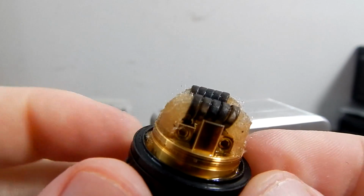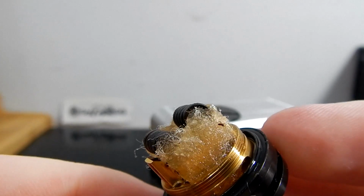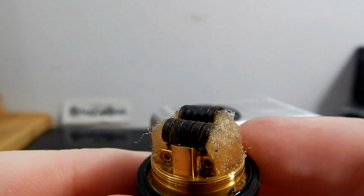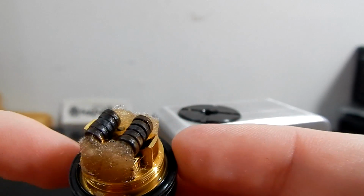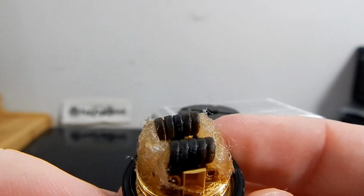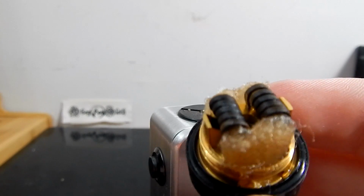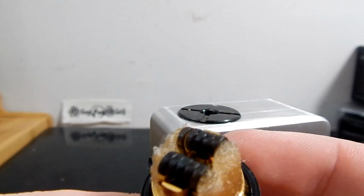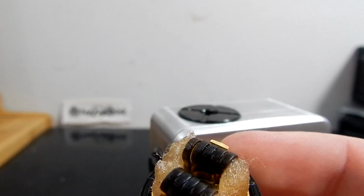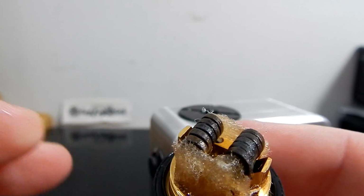So that's not too bad for a week or two. That's pretty much close to the color of the juice that I've been using, and there's not a whole lot of kind of gunk on the coils. There's a little bit, but if you've seen pictures on Instagram, you know that it can be way worse than that. And the juice that I've been using in here is pretty sweet, so typically it gunks up coils pretty badly, but I honestly don't really have an issue with that.